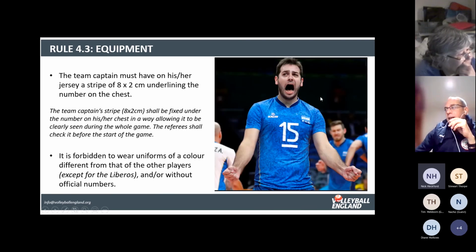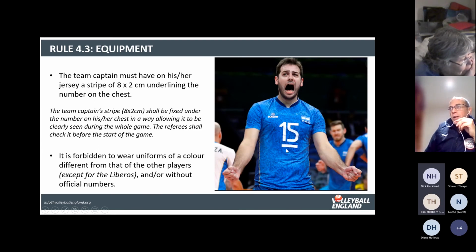And ideally, something like this would be fantastic, because there is no doubt what number that player is for Argentina there. And because it's a national team shirt, there's very little advertising on it, so it's easier to achieve this. And this is the captain, so this is clearly marked, and therefore there is no doubt about who is the captain of this team on the court. And this is what you should be looking for.